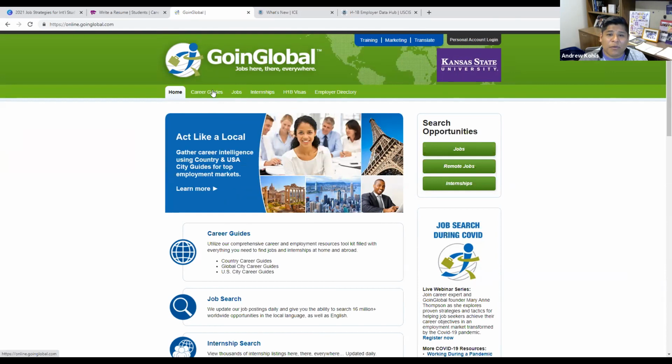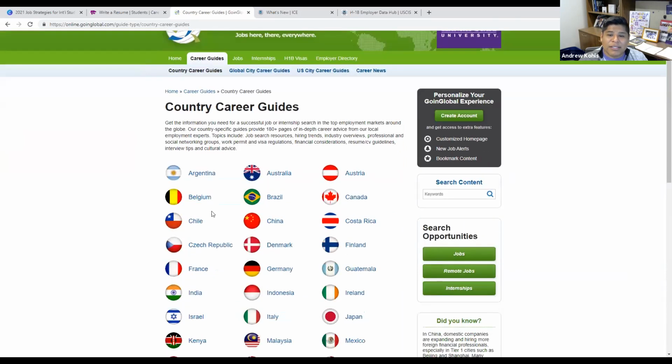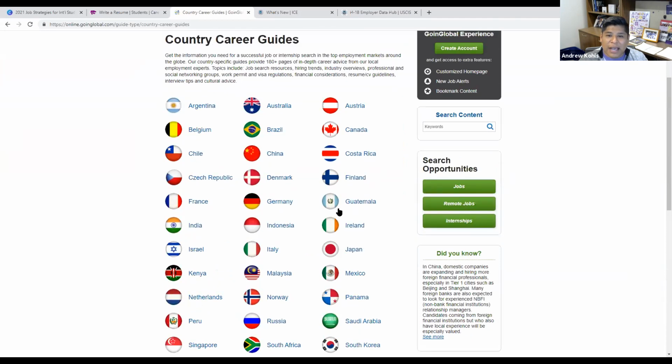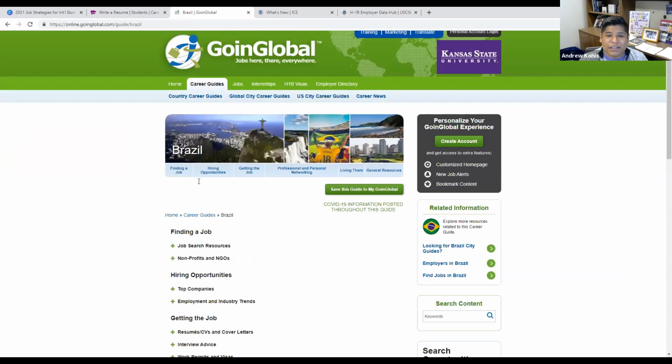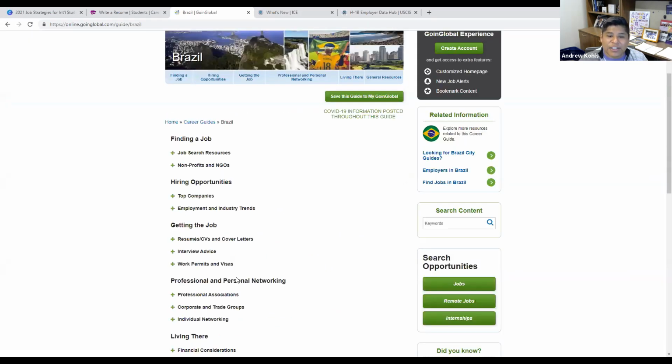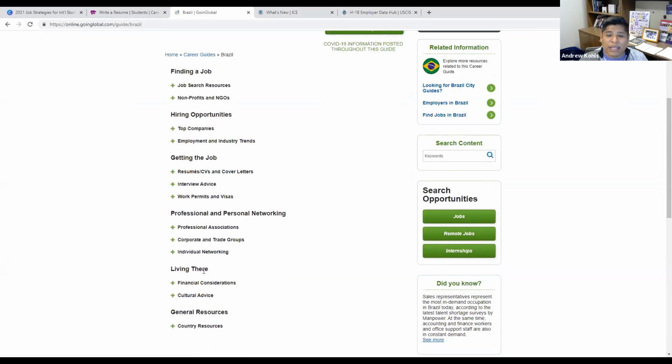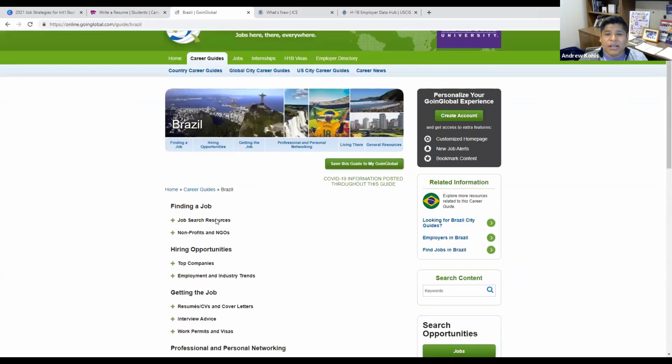So like I mentioned before, there are the country career guides. You can see all these different countries, and I'll just click on Brazil. And so you can see finding a job, hiring opportunities, getting the job, professional and personal networking, living there, general resources. Those same topics you will find for all of these different countries.